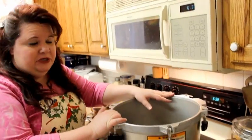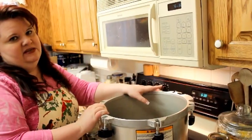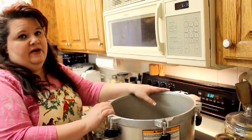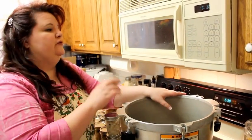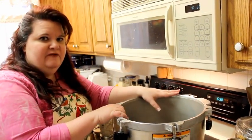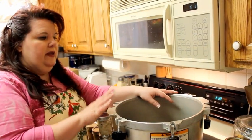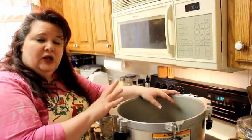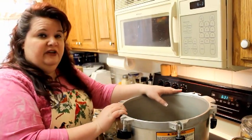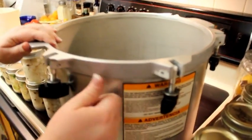We have my favorite pressure canner — this is the All-American brand. I strongly recommend you get this particular brand. It will not be worth it in the long run to save a couple of bucks on cheaper brands. This is your life that you're trying to take care of with your canning efforts — you really don't want to cut corners. This will handle load after load after load, whereas cheaper brands, particularly Presto, I am definitely not fond of; I don't feel that they're safe.